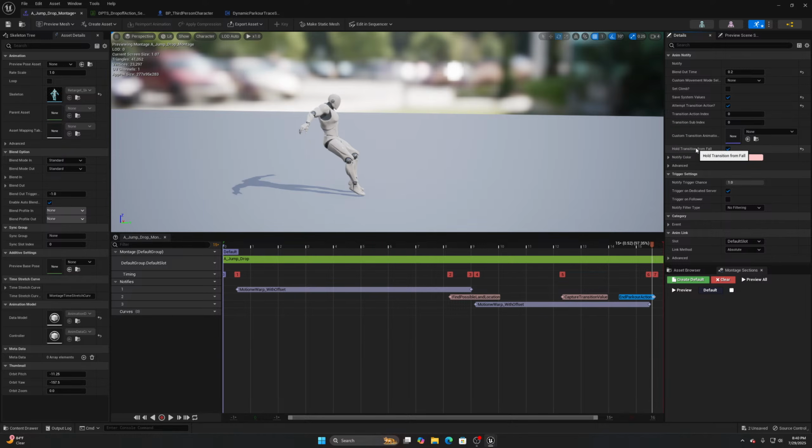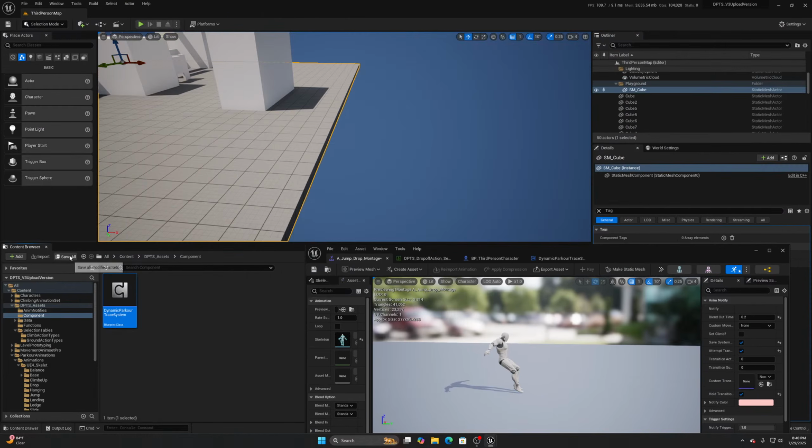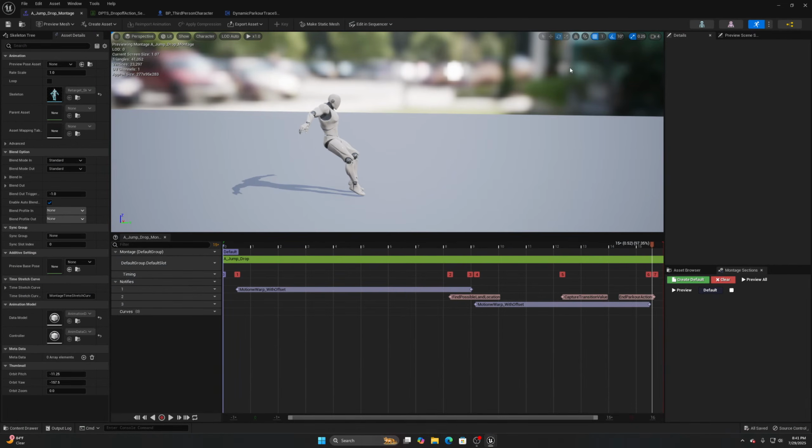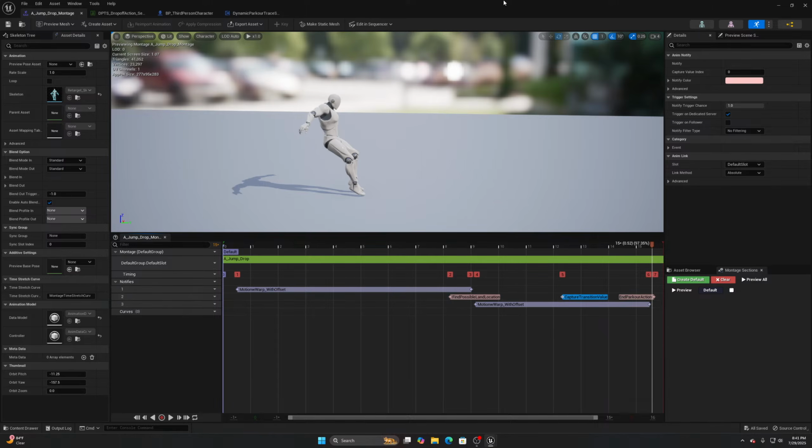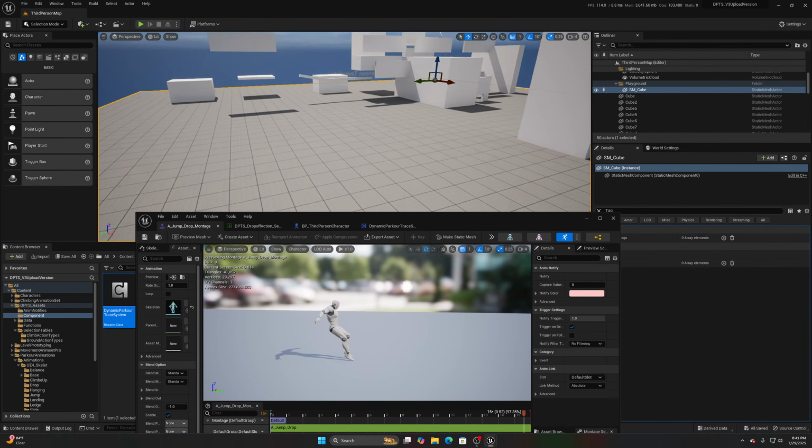And then we're also going to hold transition from fall. And then, like I said before, this is going to allow us to set certain values or use a transition action. If we're actually not landing, it'll hold it until we do. So we're going to get the capture. Perfect. All right.